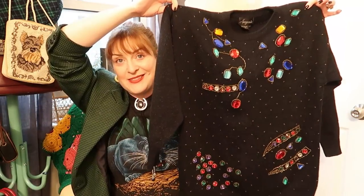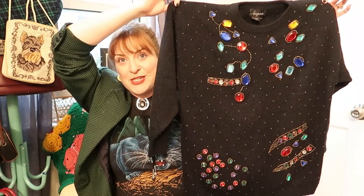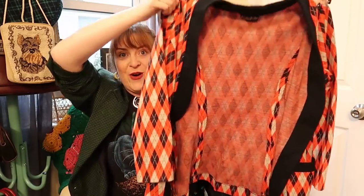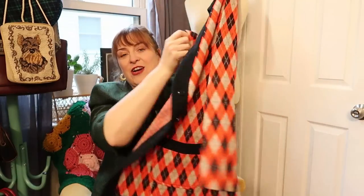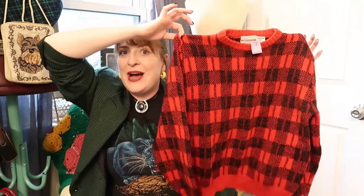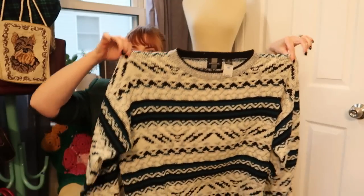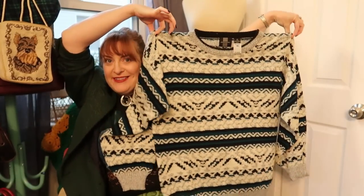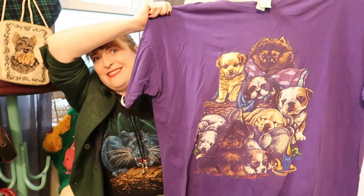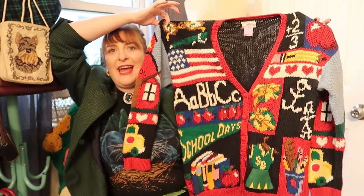I had to get this sweater. This is just too fun. This is like thrift store dreams. This one, yes. This really fun argyle bright cardigan, this little jungle print tank top, the plaid McGregor sweater, just too classic. I know, out of season, but too classic. 90s grandpa sweater, the bright Pierre Cardin blouse. This one I think could fall under like a clown core styling. The oversized puppy print sleep tee. I mean, I had to.